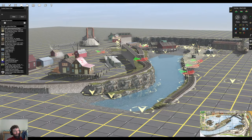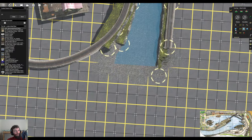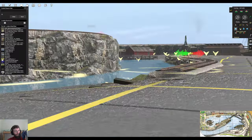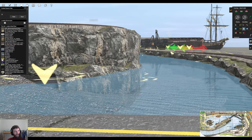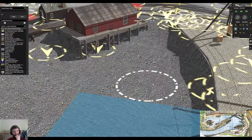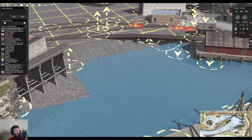Oh, that's perfect. I like where that cut. Well, it doesn't quite cut off where it needs to, but that'll work for now. It's going to need to be refined once I add the tables and stuff. But yep, that's what I want. I think I want it a bit higher though, just because I wanted it to look deep enough that the schooner would actually fit through. Yes, I will darken it so it's not so comically bright blue.